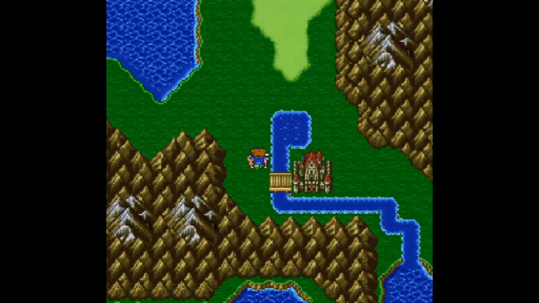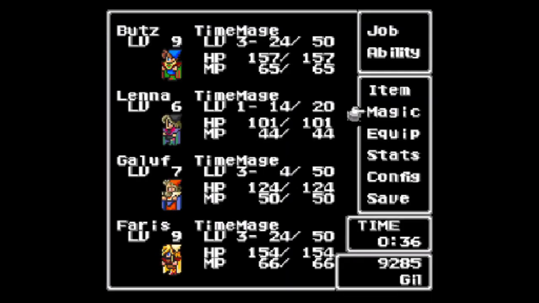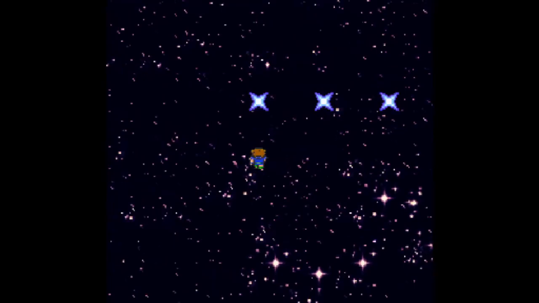Okay, so that having been done. By the way, you can actually make it here in either World 2 or World 3. It's just easier to do in World 3 because you literally start right here when you spawn in for the Warp Shard. Now we're going to go back to World 1.